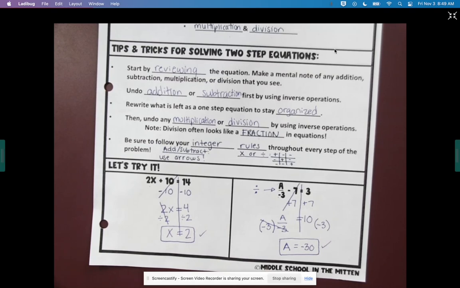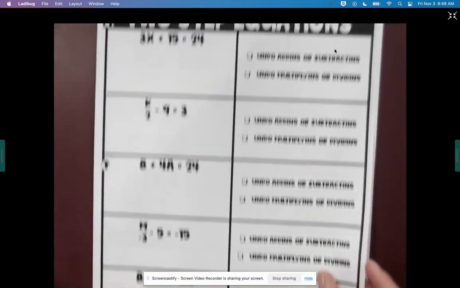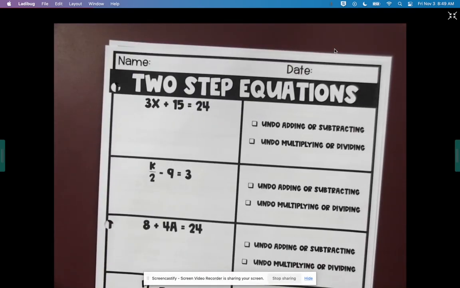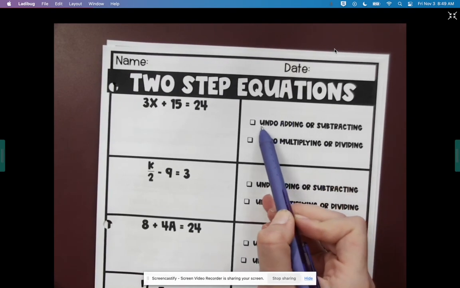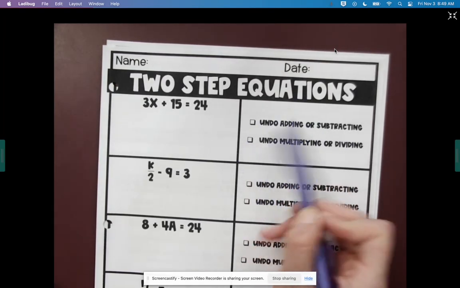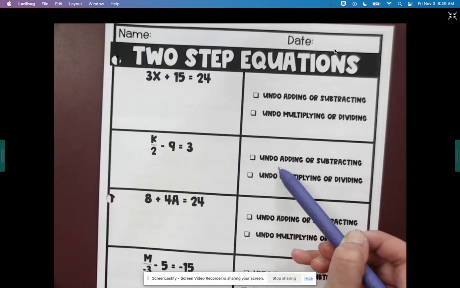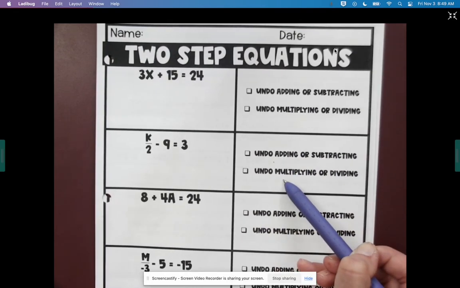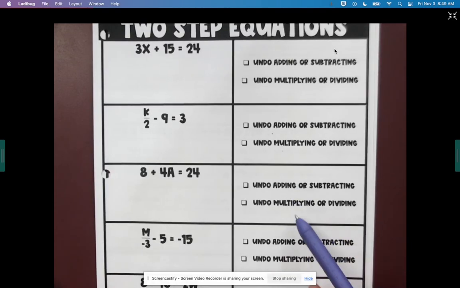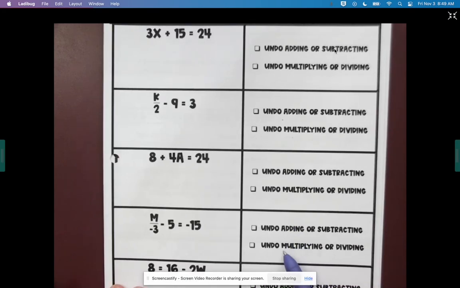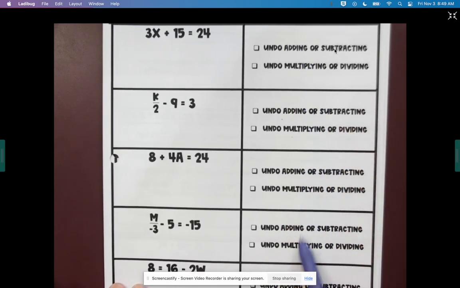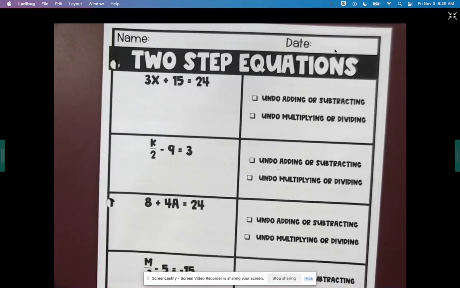You're going to spend the rest of the class period doing two things. Number one, you're going to practice with these two-step equations. It's the next page in your packet. It has literal check marks, like do this first, do that second. So as you do those steps, I want you to make sure, are you undoing addition and subtraction first, then multiplying and dividing? Adding and subtracting first, then multiplying and dividing. So this will really make it simple, walk you through step by step.